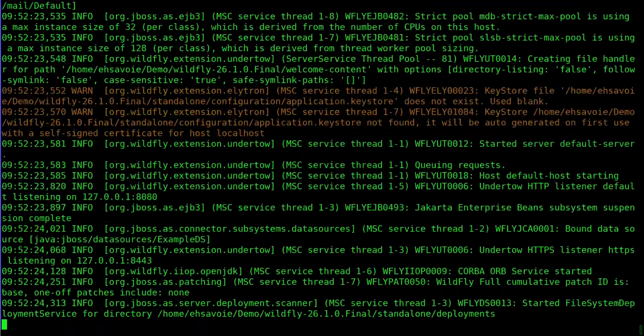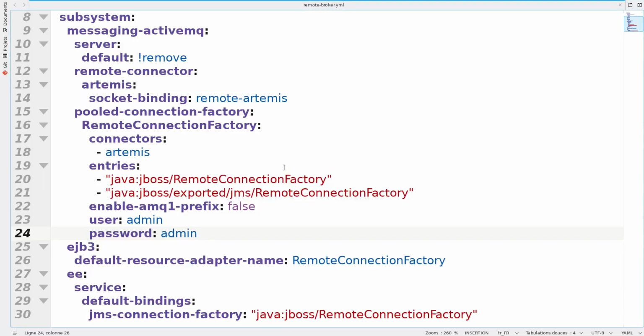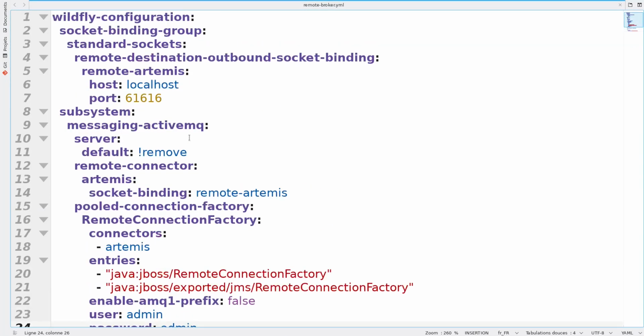While it's starting, I'm going to show you what's in the YAML file. Here we have the wildfly-configuration, which is the root point of entry of the YAML file. Then we define a remote outbound socket binding to connect to the remote Artemis.